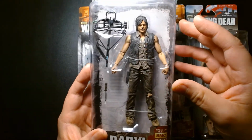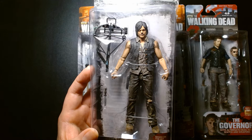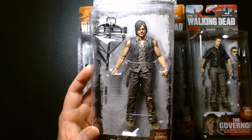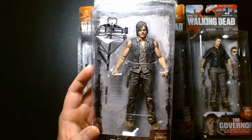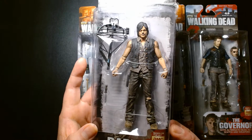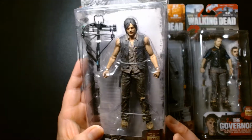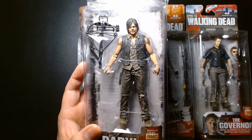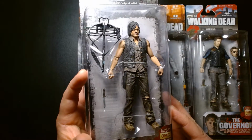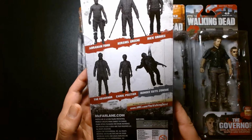It was a very confusing period for me when it came to McFarlane toys, because around this time period they were experimenting. I'm not sure if they were even experimenting. They were just doing smaller action figures. They had 7-inch Walking Dead figures, but those are a little more on the statue side, and the articulation is very limited. But the highly articulated figures were these smaller ones. And they were also dabbling with Halo at this small action figure scale. I always felt conflicted because I love the detail on these figures, but I just wish they were a little bit larger. So yeah, this is great. I love Daryl. He's one of the mainstays of the show.